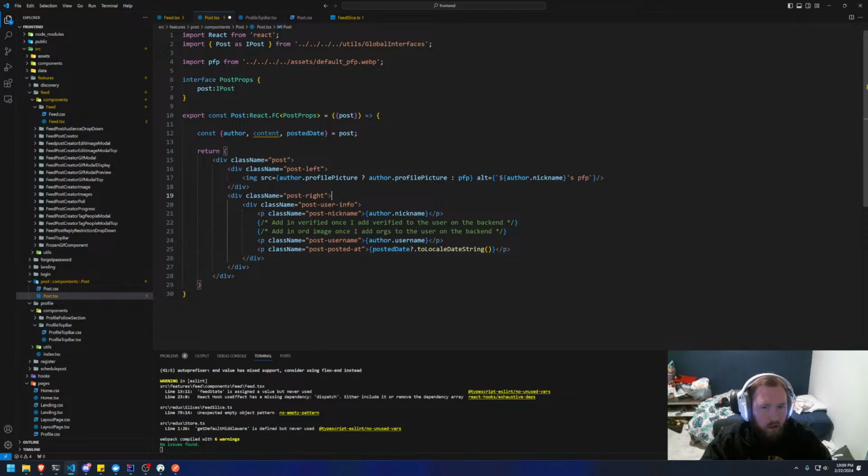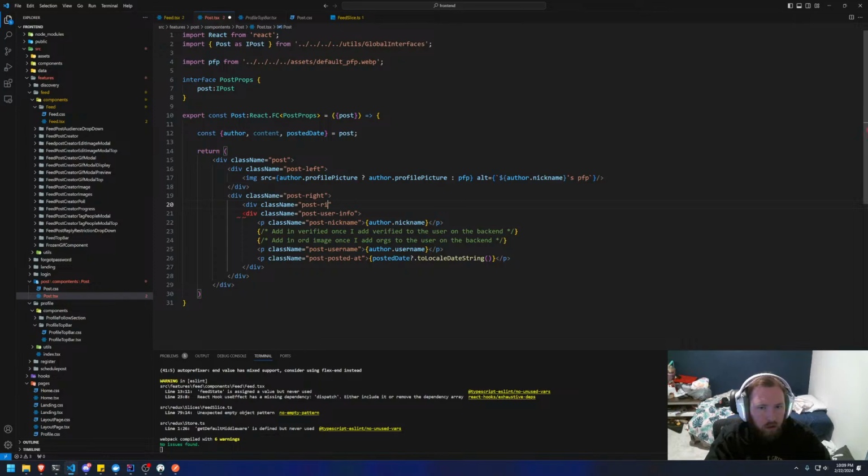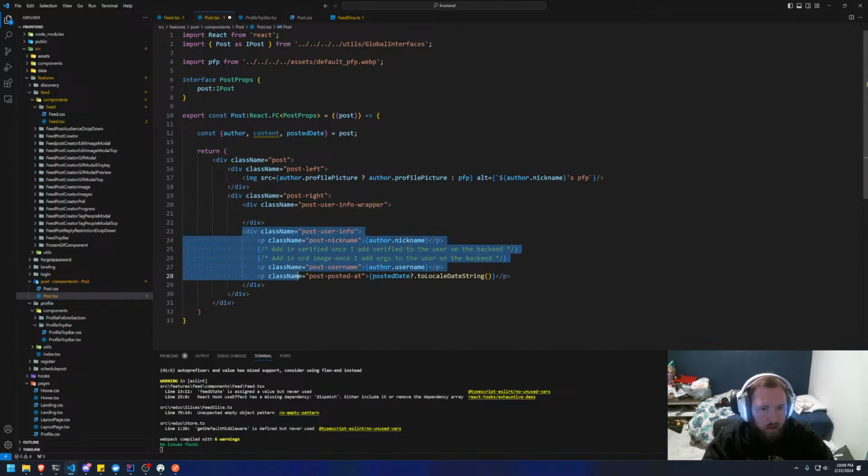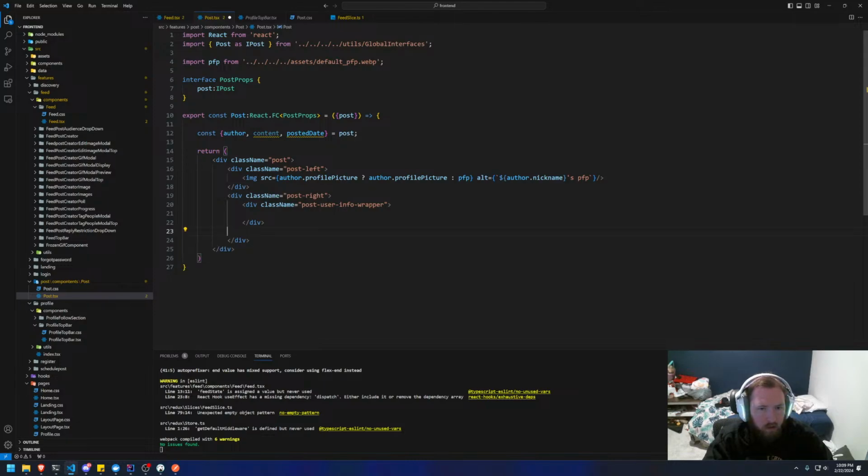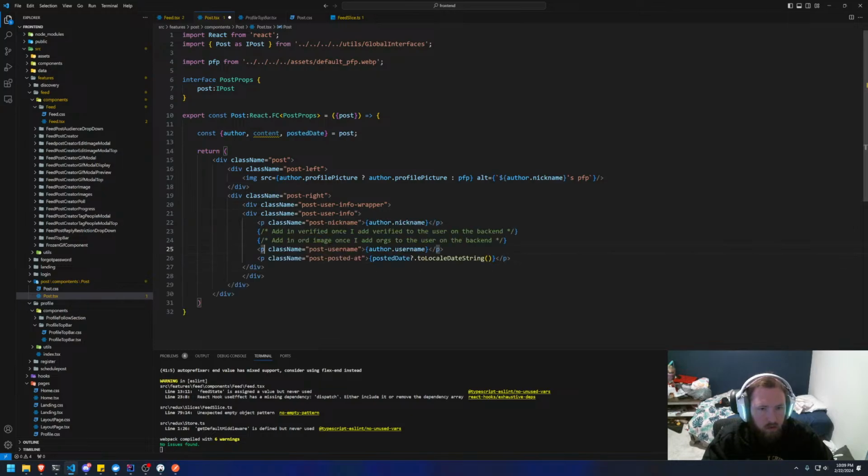We might need to say div class name equal to post dash top right, or right dash top section, or user info wrapper maybe, because this user info needs to go into a wrapper, unfortunately. And then outside this user info wrapper, but still inside of post right.